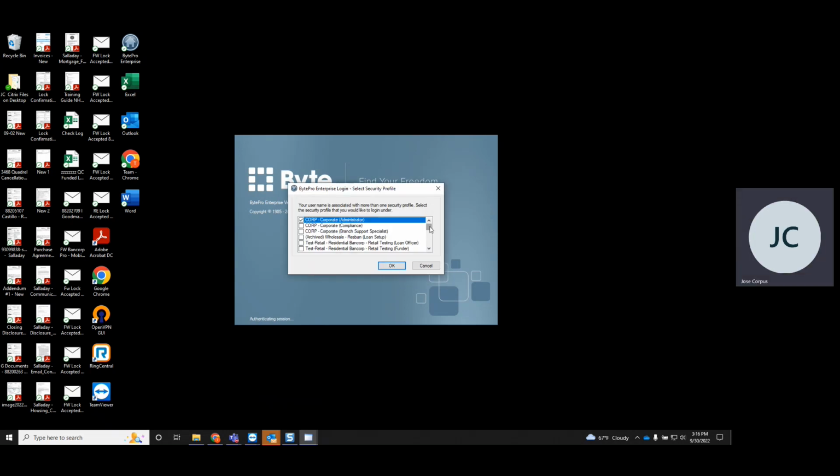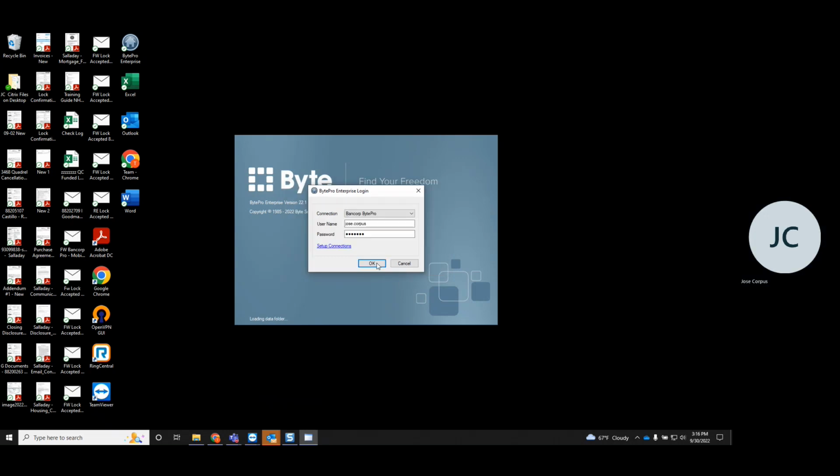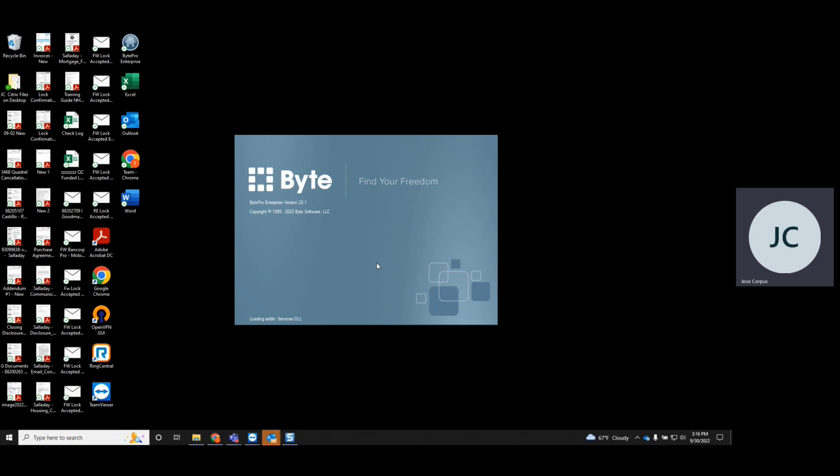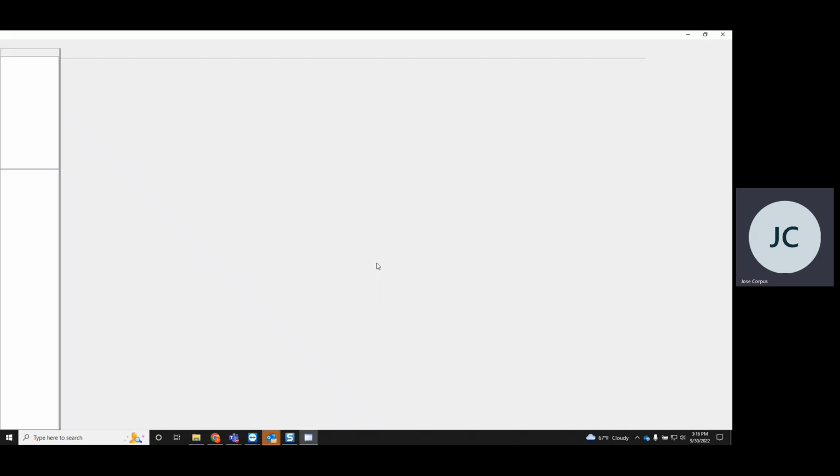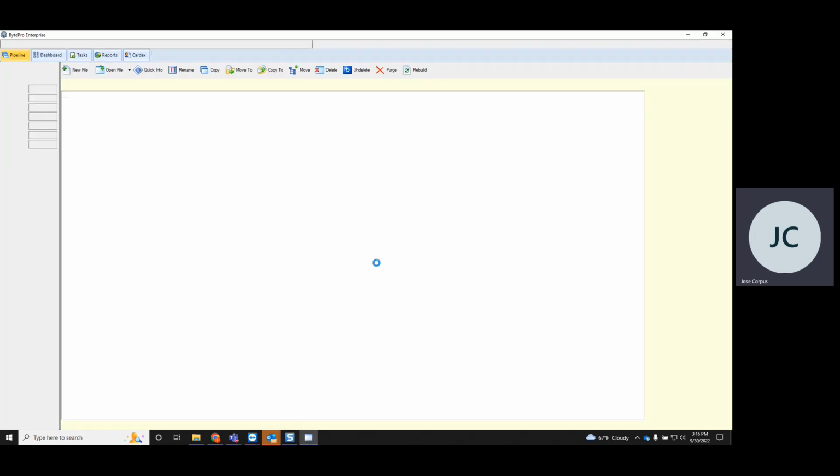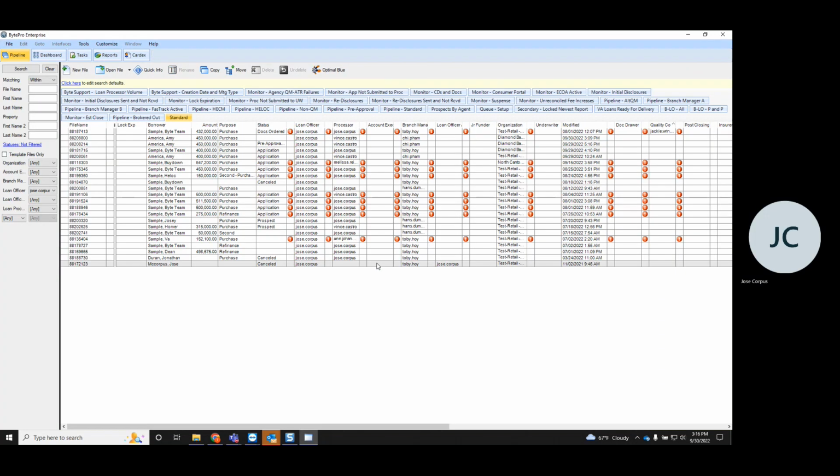Now, you'll likely have a couple of profiles depending on your role. I actually have a few profiles, but we're going to choose this one. And then once you've selected the profile, it may take a few minutes for that to load, so don't think nothing's working. It just takes a little while on your initial setup.